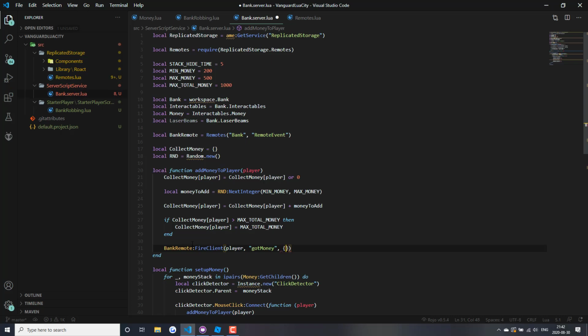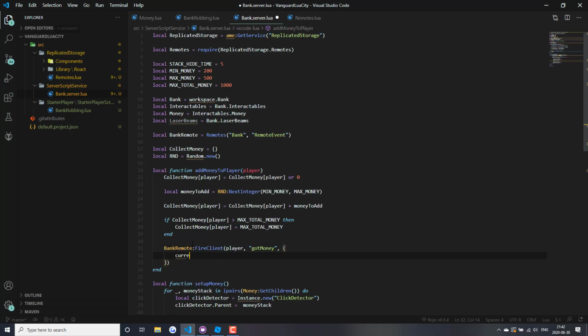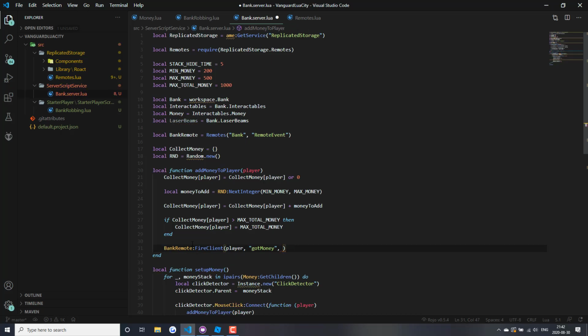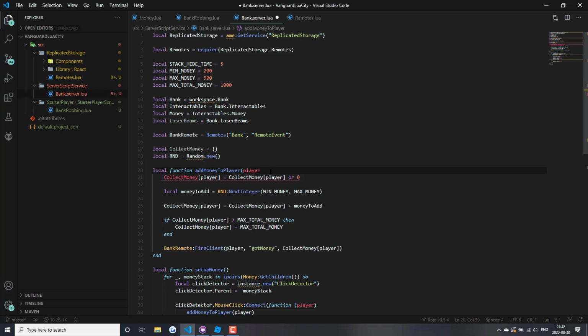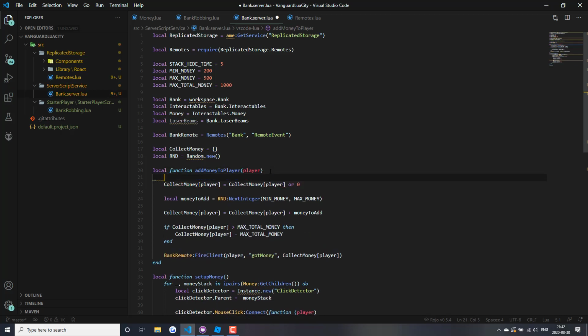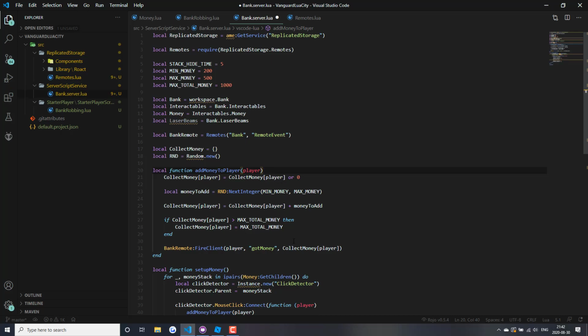Then we'll do, well, we don't want to send more data than we have to, so we will keep it simple. So we'll send that, we'll have to keep it like that. Yeah, and then we'll also just send the max then.